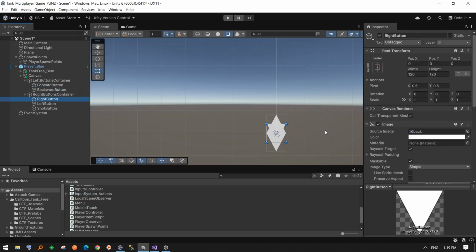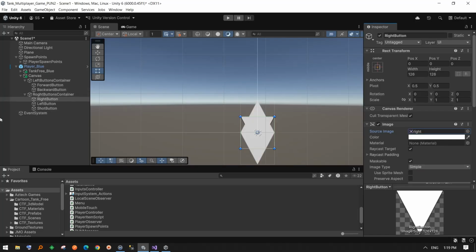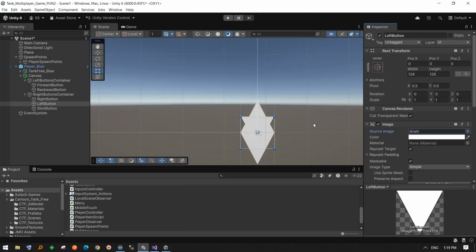Assign the right sprite to this button. Assign the left sprite to this button. Set the right button position to X minus 90 and Y 210.